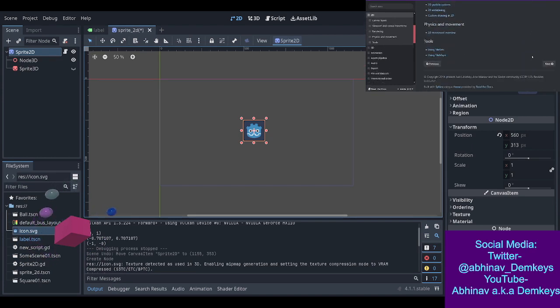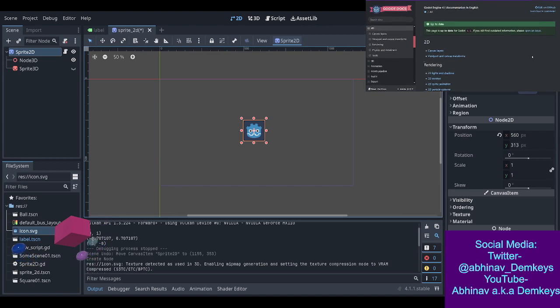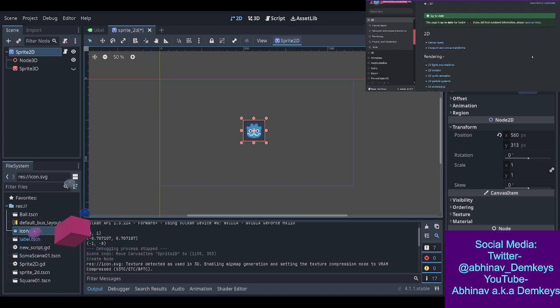Okay, so I need to understand 2D versus 3D. I feel like there needs to be a page, or there might be a page, that explains the difference between 2D and 3D workspace. I'm gonna Google this real quick.